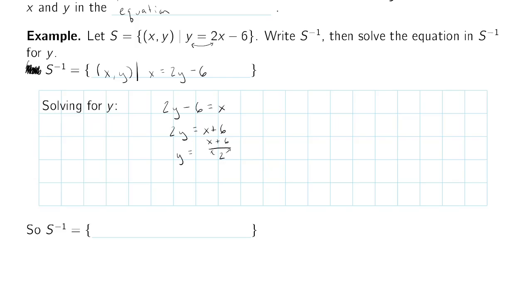Then we'll distribute the 2 to each term, and we get y equals a half x plus 6 divided by 2 is 3. Okay, we could solve that for y. So the equations x equals 2y minus 6 and y equals half x plus 3, those are equivalent equations. We know they're equivalent because we only used our basic solving moves here. So any pair x, y that's a solution to the first one is also a solution to the second one. So we can describe the same relation as the set of all pairs x, y, such that y is half x plus 3.